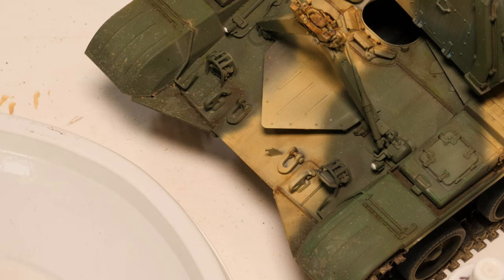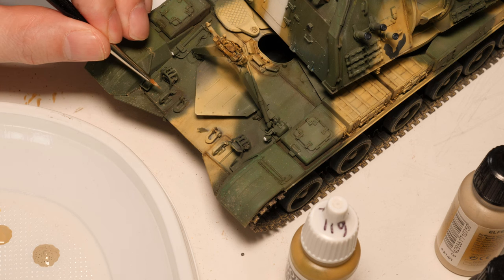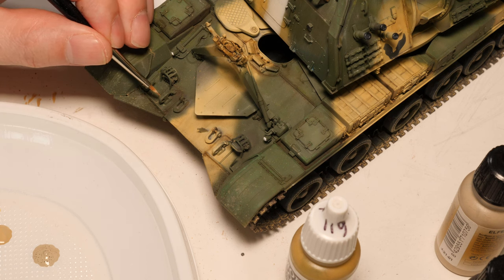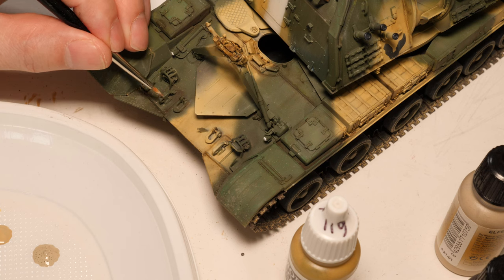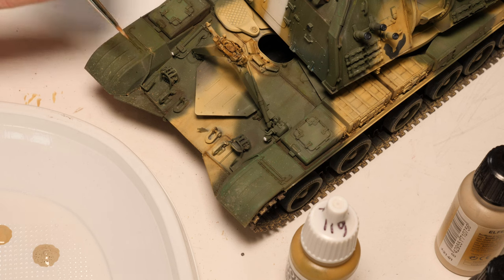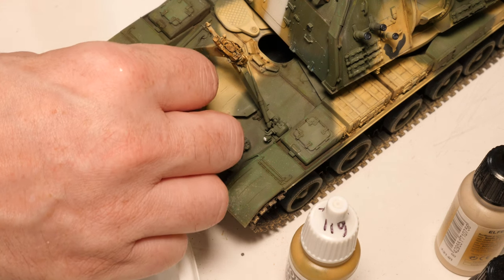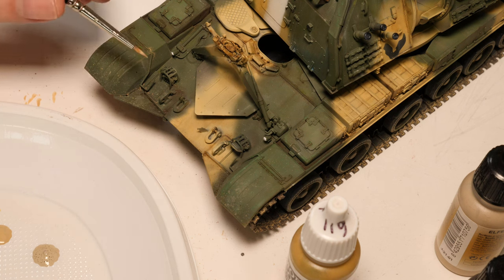The other thing that helps as well is a flow improver, or, that's for glazes, a retarder, which slows down the drying time of the acrylic, so you can get more working time. If they get too big, just flick them off. That's what I do anyway.